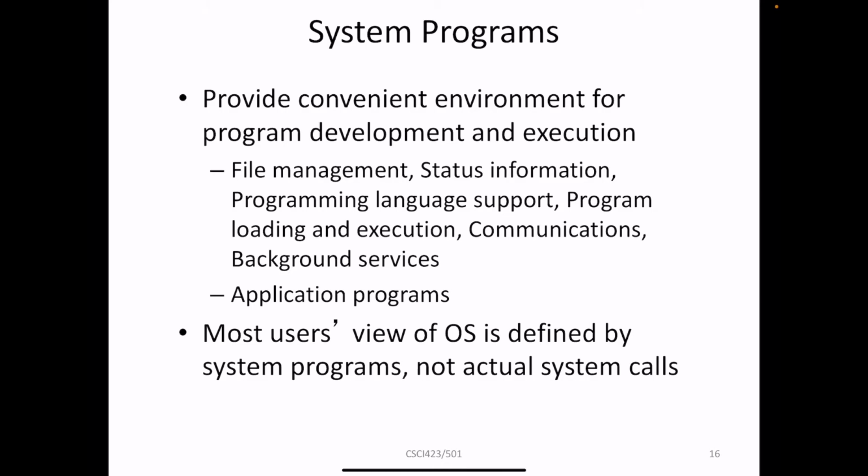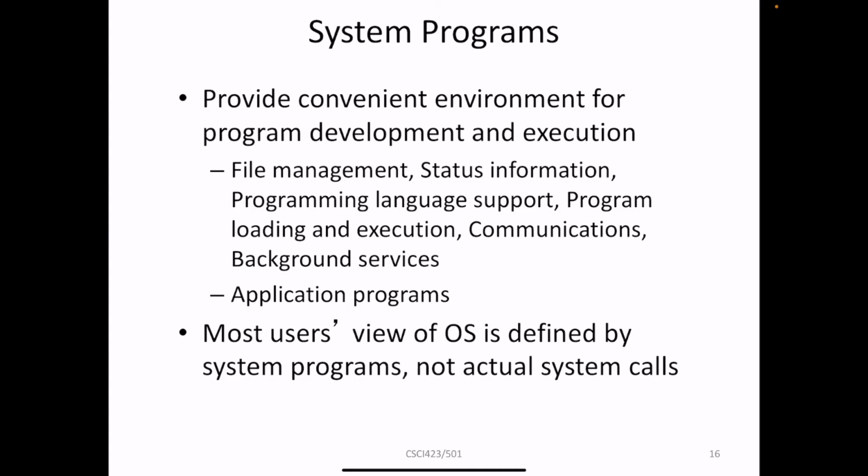Network status, and hard disk usage. All this status information can be found in Task Manager on Windows and Activity Monitor on Mac operating systems. For programming language support, some operating systems support certain programming languages by default. For example, Linux supports the C programming language, which means all the related components of C, such as the compiler, the linker, or the editor, are already built into the system.